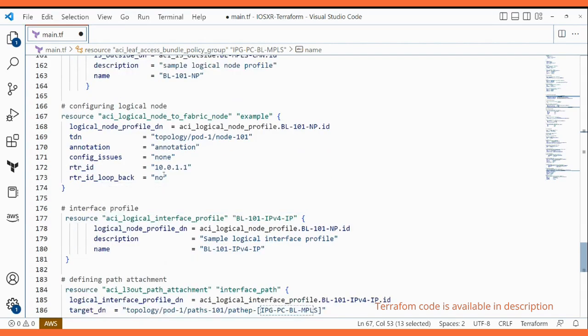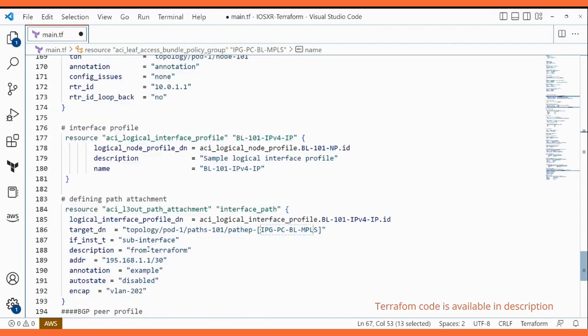Once we're done with the node profile, we proceed to the interface profile. This is the Terraform resource name, and this is the name which Terraform references. Under the logical interface profile, we are attaching a node profile. This is the node profile name, the ACI logical node profile resource name, and then the name which we want to configure, dot id.